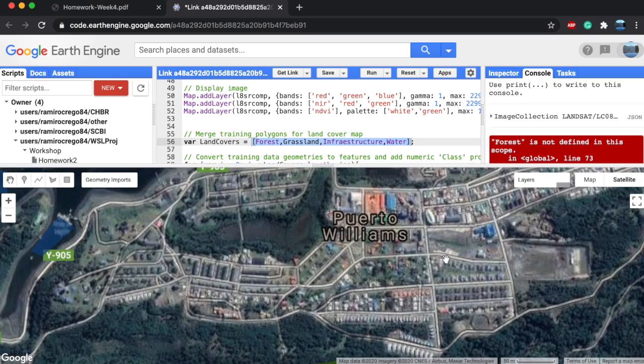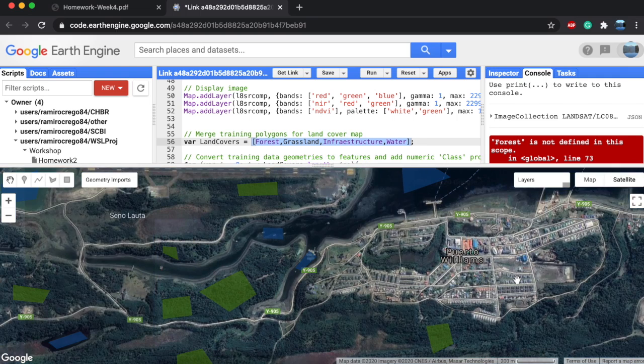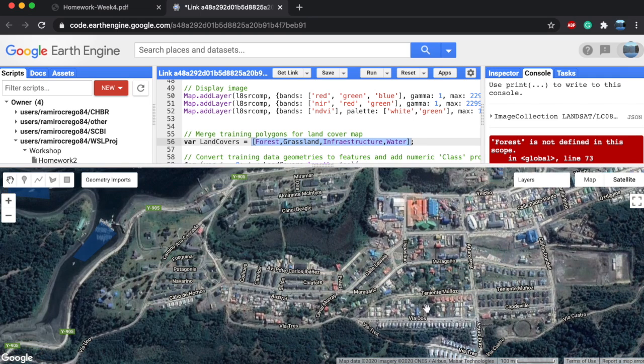So you see, we won't have too many polygons. I have to be careful because there are many trees in the middle there. So I want to make sure I don't get those. I only get the houses and roads. Like here's a good one.